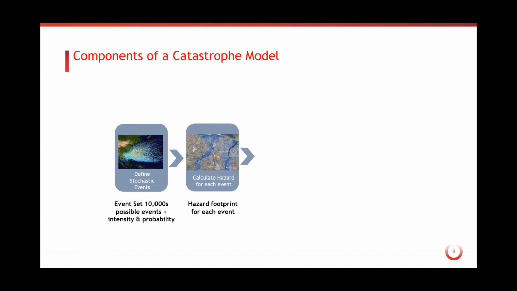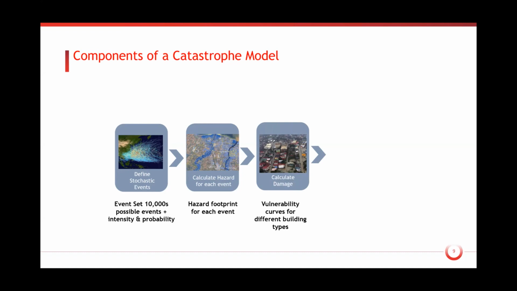These footprints take into account things like flood defenses, and the toolkit that we will release will enable users to input new information on flood defenses into the modeling and into the calculation of the hazards, where that information becomes available and as flood defenses change over time. And then we have vulnerability curves for different building types, which relate the hazard experienced by that building, the level of flooding, to the damage level.